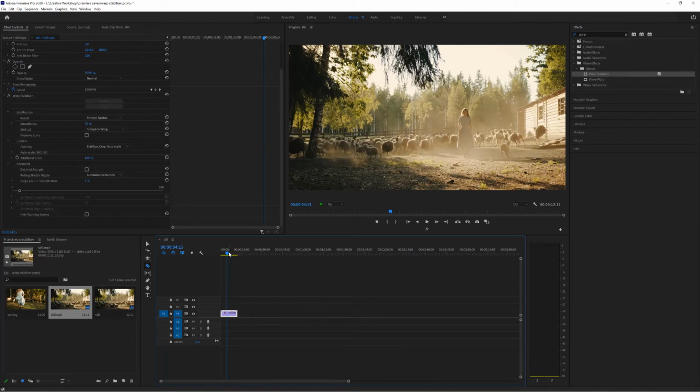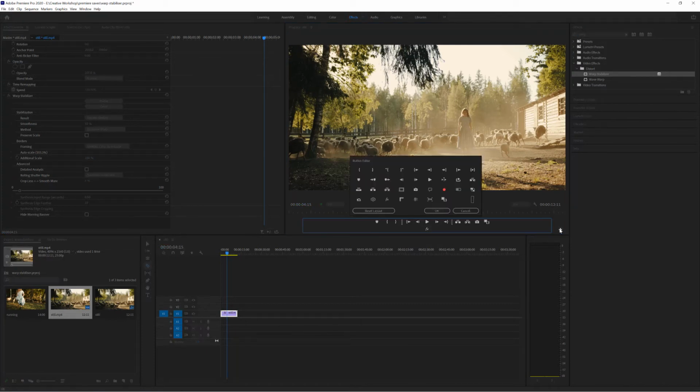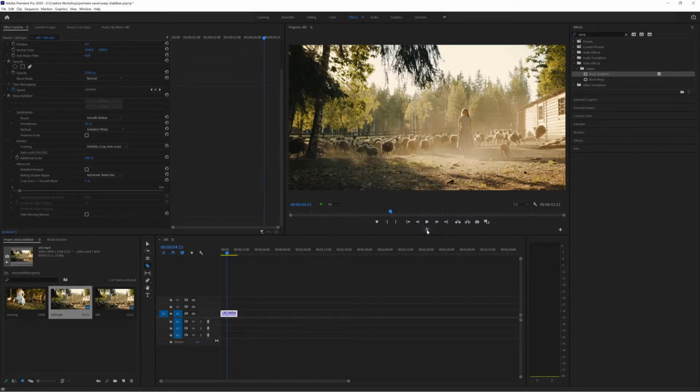Now finally, I'm going to give you one last tip. If your computer is struggling to play the timeline because of all the effects on it and the warp stabilizer and everything like that, you can reduce the quality of it here to half, quarter, eighth quality, but actually a more interesting button is the global FX mute. Now this can be added by going to the plus symbol here and simply dragging it onto the buttons here and then just clicking OK, and that will apply it.